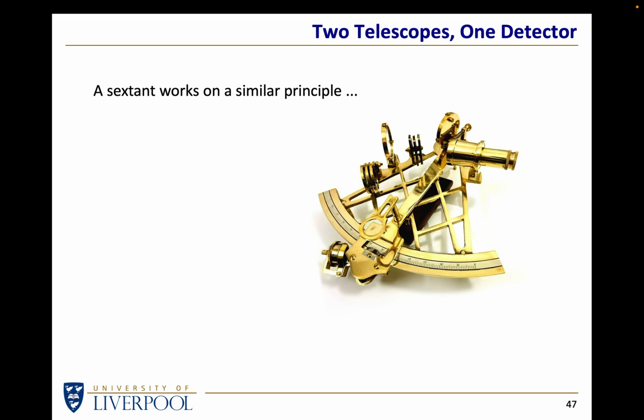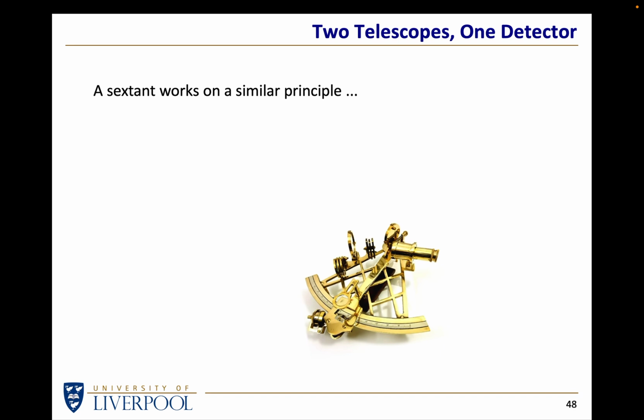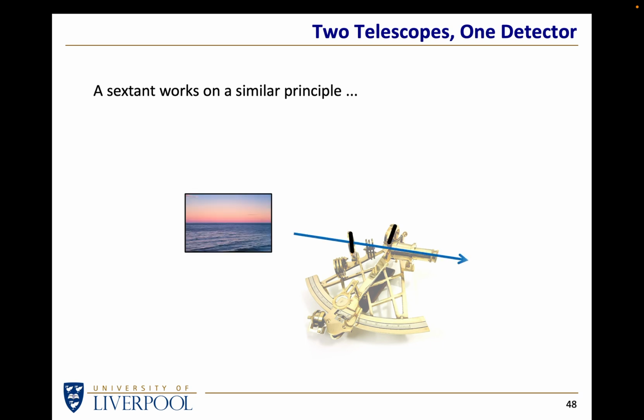And I'm sure you're all familiar with this because sextants are used for navigation. And I'm sure you all have one in the boot of your car in case the GPS fails. Yeah? Okay. So a sextant works by having a couple of mirrors, and you are eyeballing the horizon through that little telescope. So there's your detector looking at the horizon. And you want to know where a star is in the sky. It might actually be the sun, but let's assume it's a star.